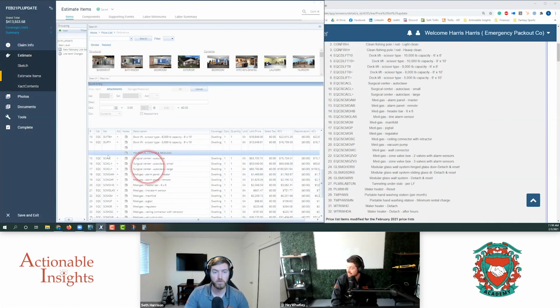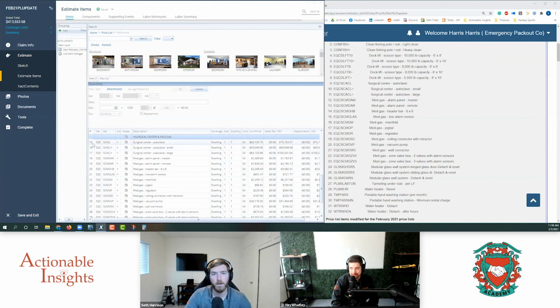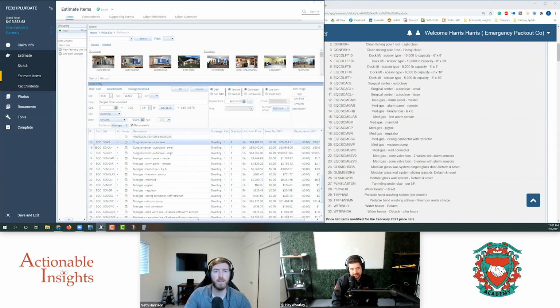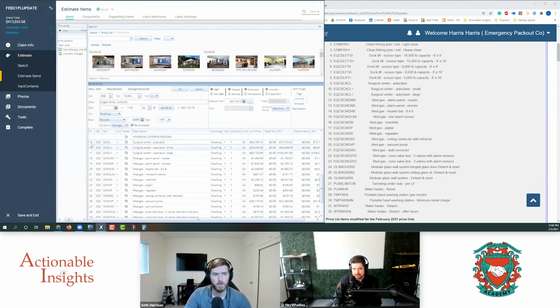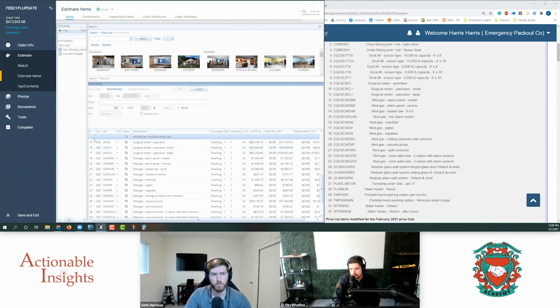Along those lines, surgical center and MedGas, there's been a lot more work done in hospitals in 2020 and whatnot. I think I can estimate a hospital from the ground up now after the last 6 months of 160 additions. New hospitals. Yes. So we've got the autoclave, 3 different versions of the autoclave line item here, large, small, and medium. Please note that we're talking 50, 60, 80 grand for the surgical center autoclave. But the autoclave really is for that surgical center. Like an autoclave, you can buy one for $3 grand on the small side, and then the larger ones are like 20 or 30 grand. But that surgical center is what drives that. So be aware of the components buildup when you're selecting for that.